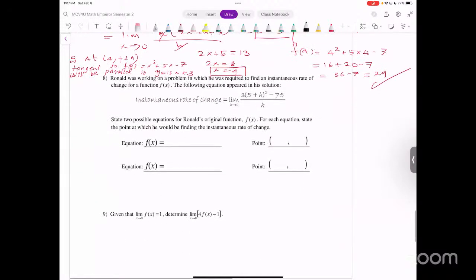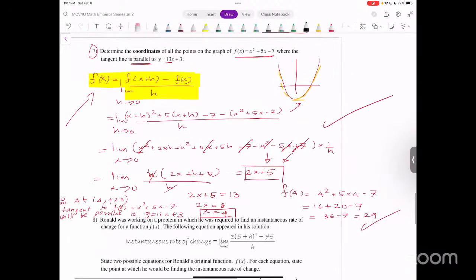And then also, on the third line after that, where did the h go? You put 2x plus h plus 5, and then the h disappeared. I common factor the h. So in 2xh, if you common factor the h, you will only get 2x. On 5h, when you common factor the h, you only get 5. Oh, right, yeah. Squared, you common factor the h.